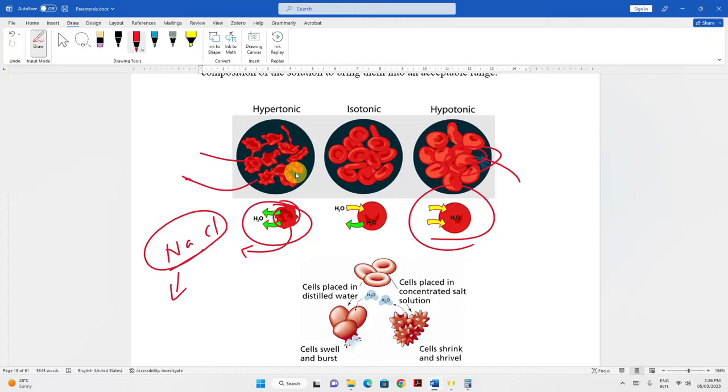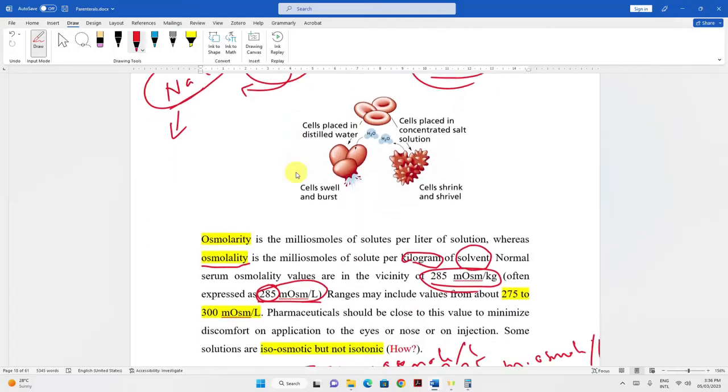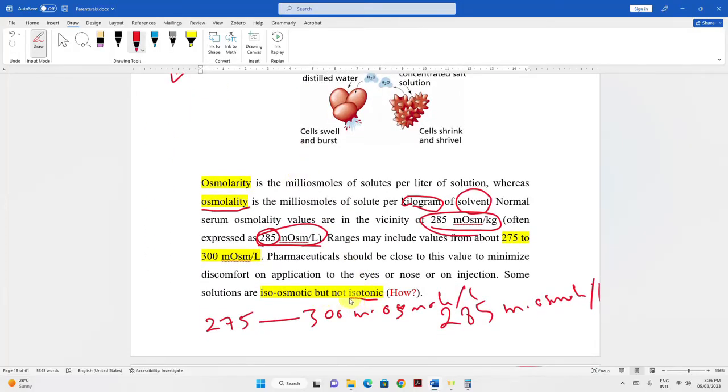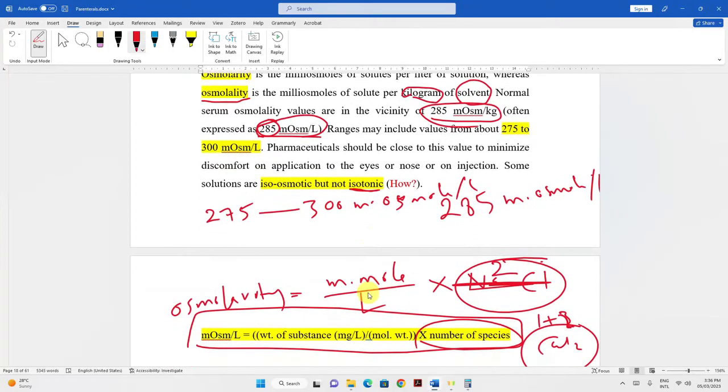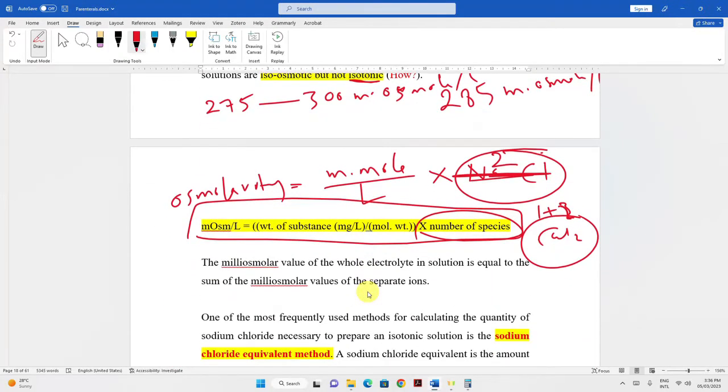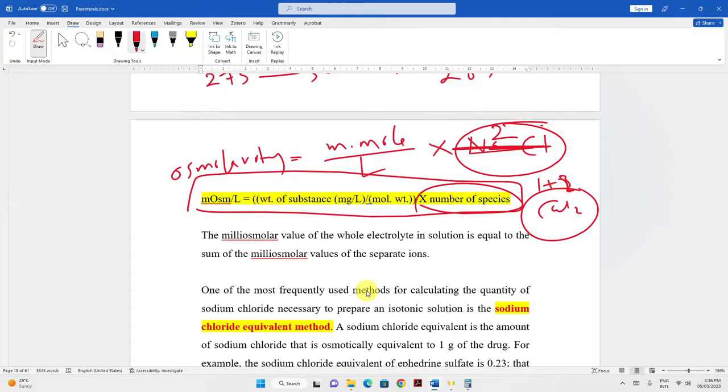Now, if this membrane is only permeable to water, meaning only water can go out and in, but not the salt, not the drug, the drug cannot get inside the cell or outside freely, so the membrane is a true semi-permeable membrane that allows only water to go in and out, then in that case the isoosmotic will be referred to as isotonic. But if the membrane allows the drug also to enter and come out, then we cannot call the isoosmolar isotonic. Let's go further into this and see how we can adjust tonicity in parenteral preparations.